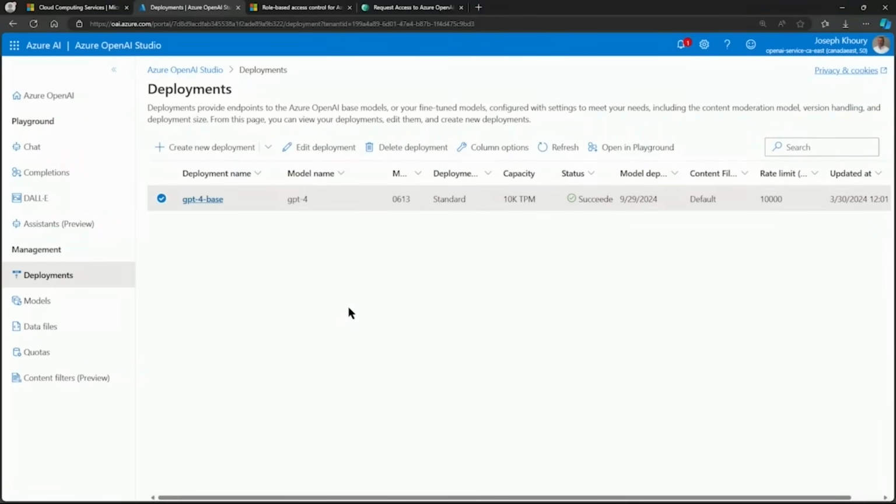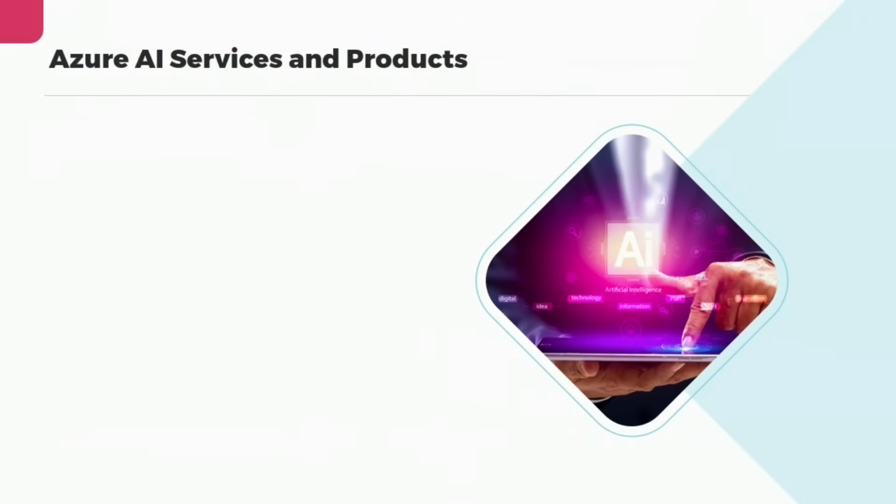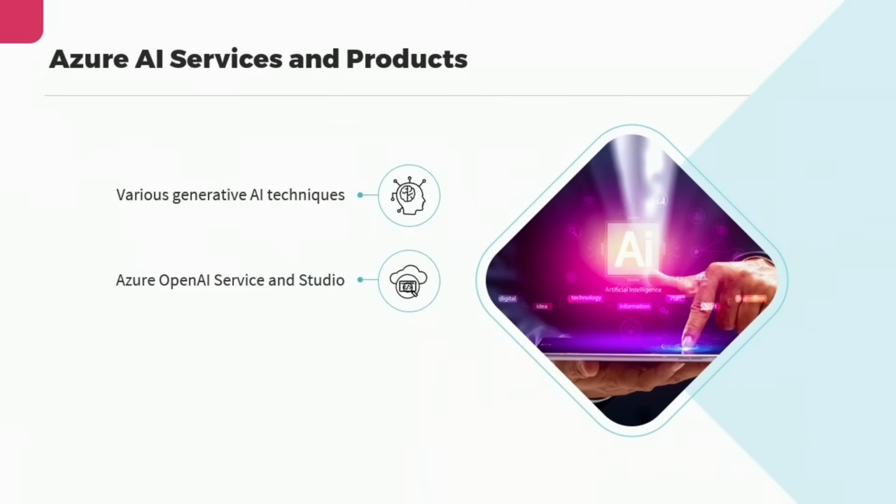This video explores generative AI models and how they're used in Azure. Azure Cloud offers a range of AI services and products that use various generative AI models and techniques. There are offerings like Azure OpenAI Service and Azure OpenAI Studio that provide access to the latest models like GPT-4 and DALL-E, ideal for advanced language and image generation tasks. Azure also provides a wide array of machine learning tools, computational resources, storage solutions, and other resources that together make up a comprehensive environment for developing and deploying applications that leverage advanced generative AI models.